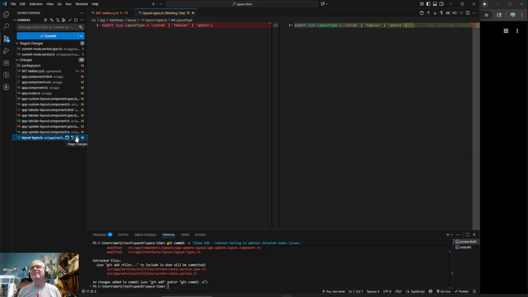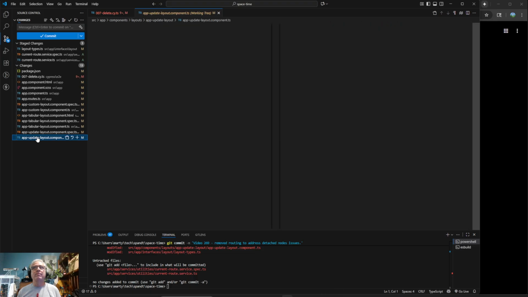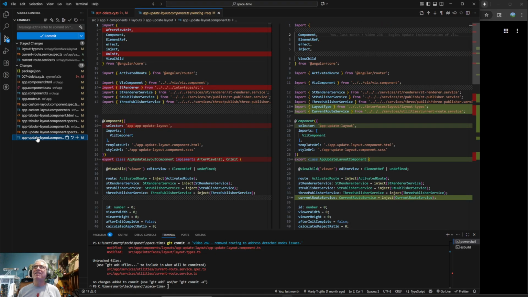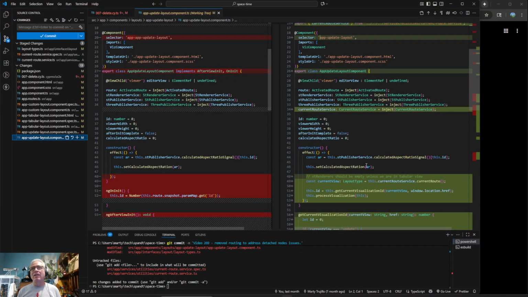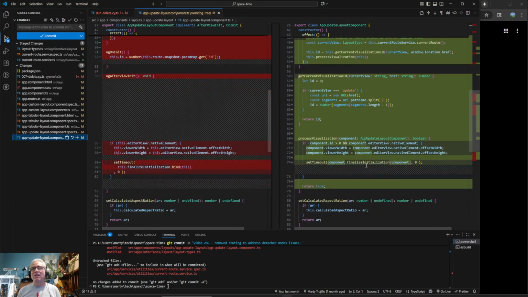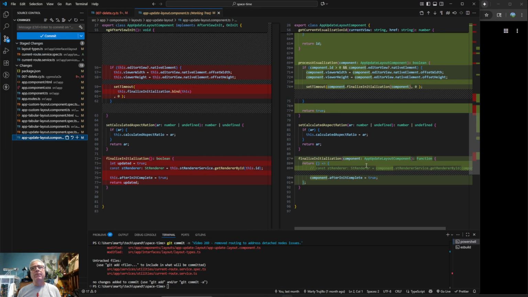That is indicative that the browser is just at localhost 4200 or whatever the URL happens to be, and that there's nothing there. It'll be interesting to see. I don't think it will break anything. I think everything will work just fine, even if we're at an actual URL. So we did make a lot of changes in this app layout component, and it makes sense because there was a lot of code changes required when we got rid of routing.